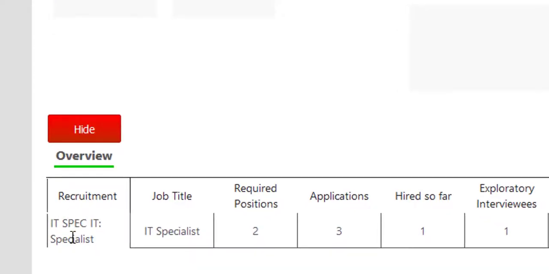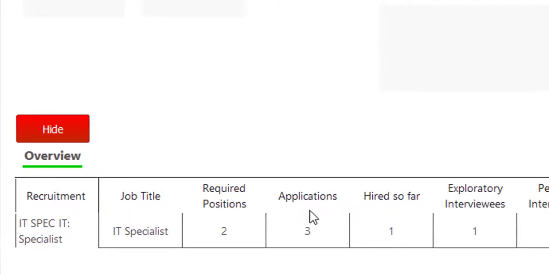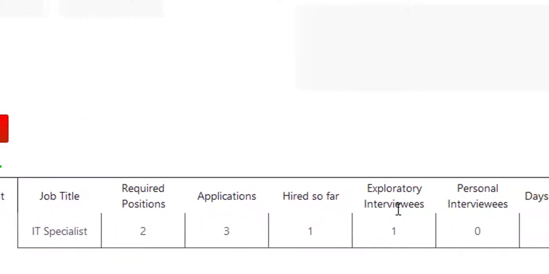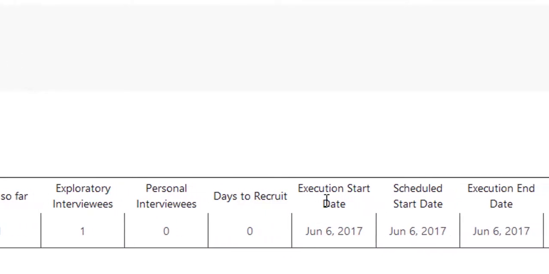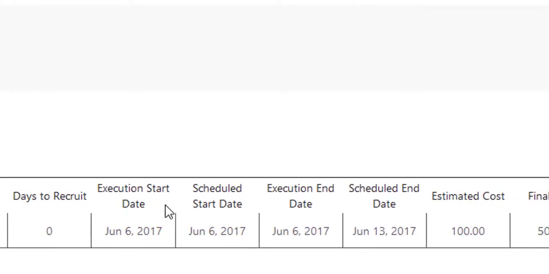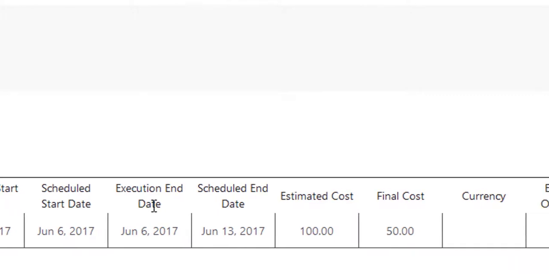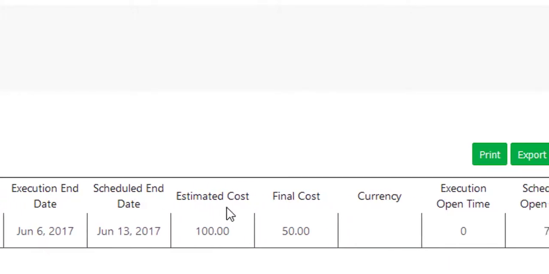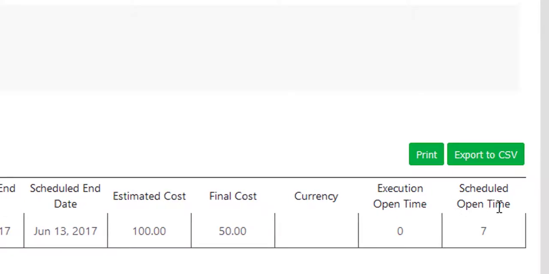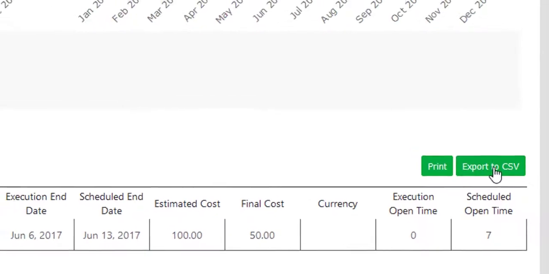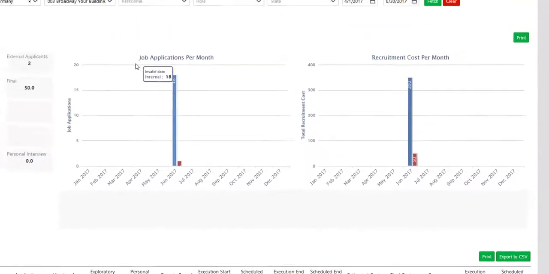In this table you will find job title, the required positions, applications and hired so far, people number, exploratory and personal interviewees, the days to recruit, execution and scheduled start and end date, estimated and final costs, the currency, the execution and the scheduled open time. Lastly, remember that you can always print the 2 tables and export the last one from the green buttons.